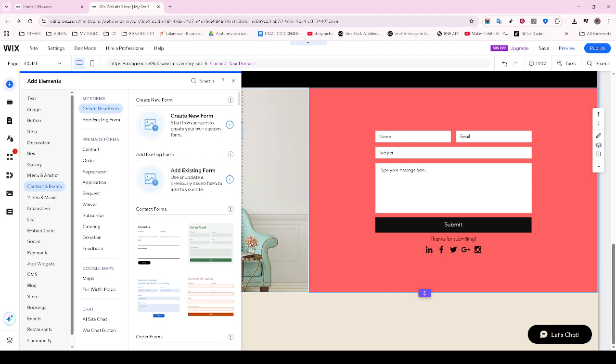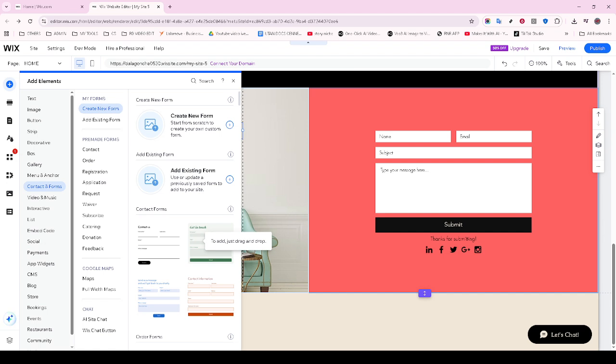Next up, it's time to roll up your sleeves and customize your contact form. Wix makes this part quite seamless. Click on the form to bring up customization options. Here you can adjust the form fields, adding, removing, or renaming them according to what information you need from your visitors. Don't forget to consider the design elements. The look of your form should be consistent with your site's overall theme. Experiment with colors, fonts, and sizes until you hit the perfect balance that aligns with your brand.